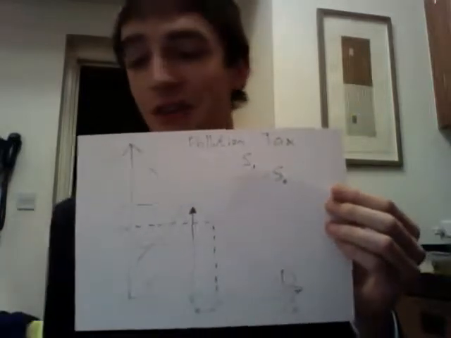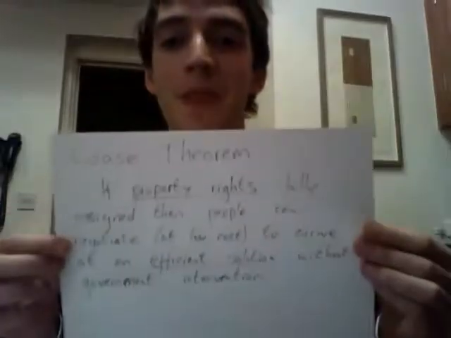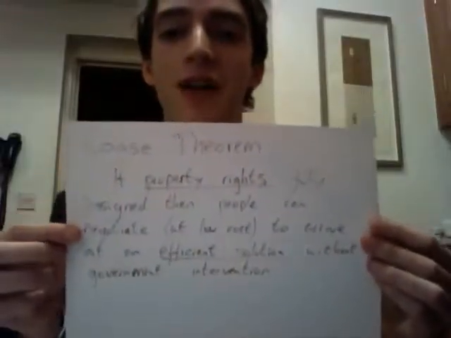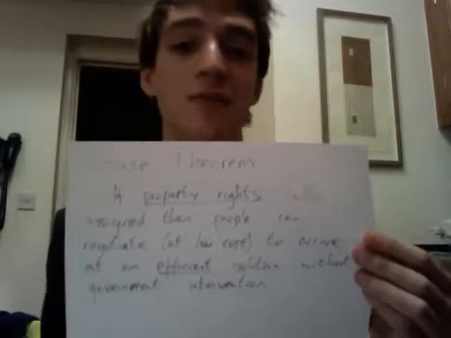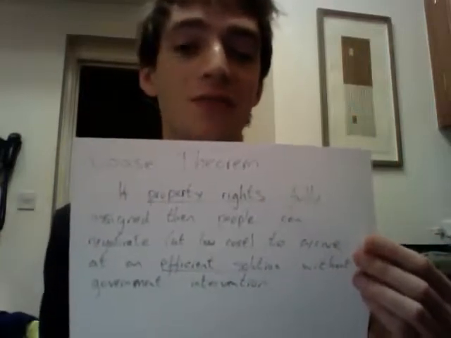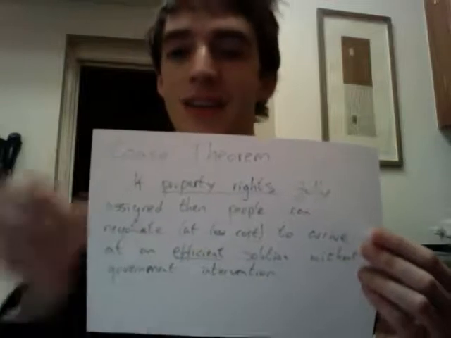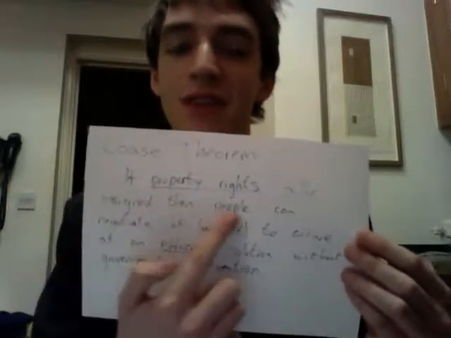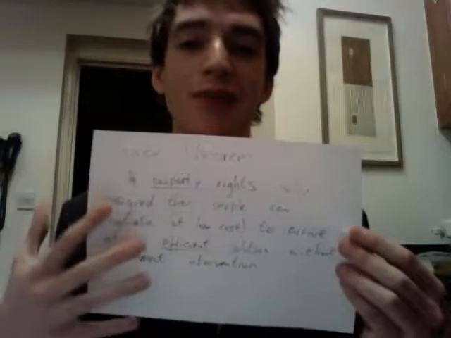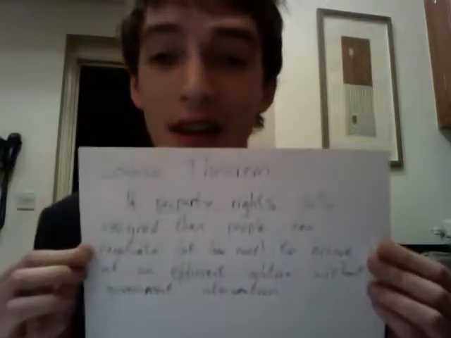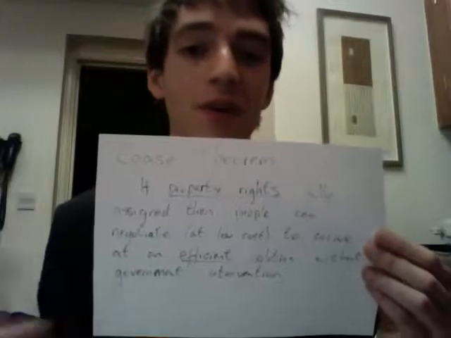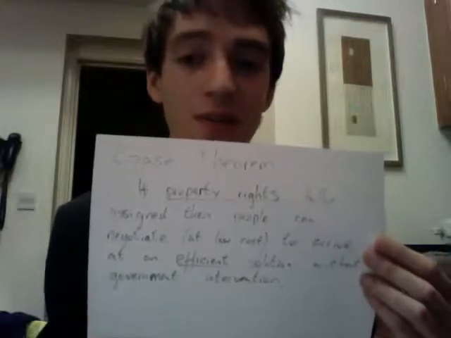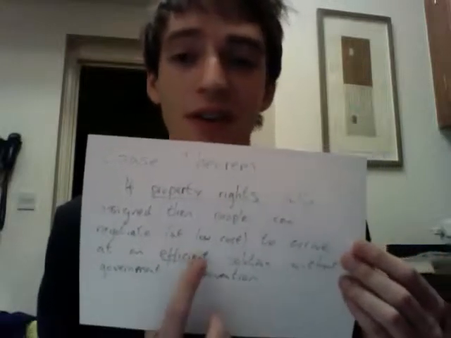Another theory that I've dug up, which gets you lots of evaluation marks, is the Coase theorem. This was set up by a guy from Chicago, which is a university that's famed for its free market economics. He says, if the property rights, so that's the ownership of absolutely everything, are fully assigned, so if everyone owns everything, then people can negotiate, at low cost, to find an efficient solution.